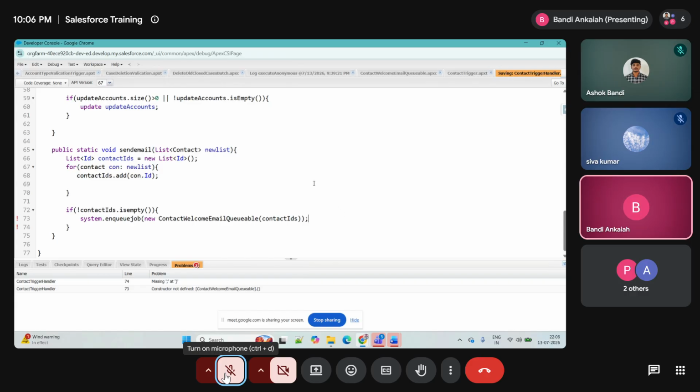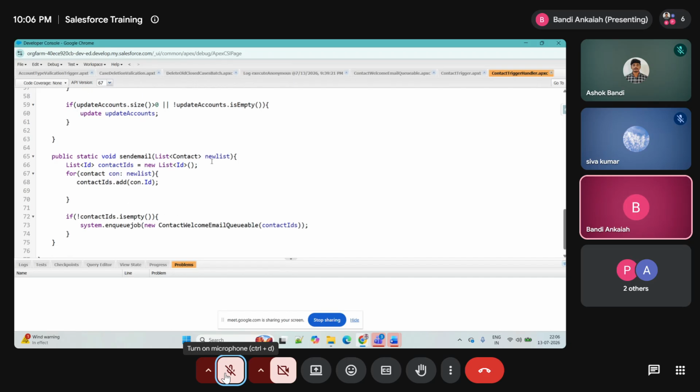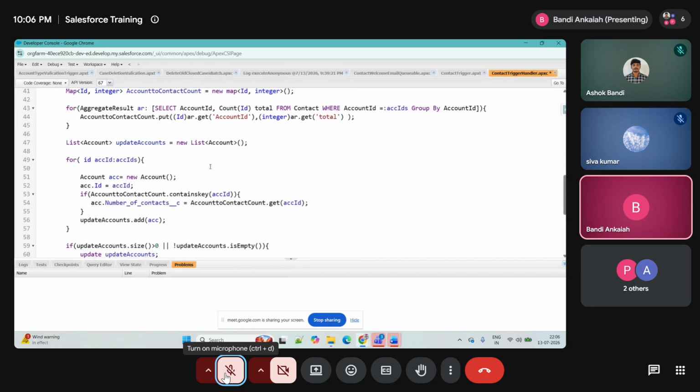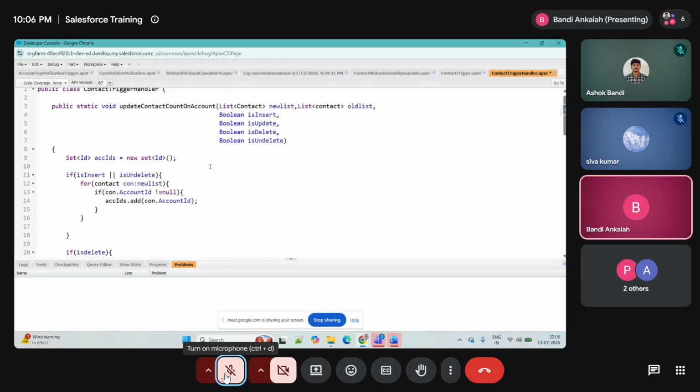So when a new record is being inserted, here we need to use one statement called isAfter, and isInsert.